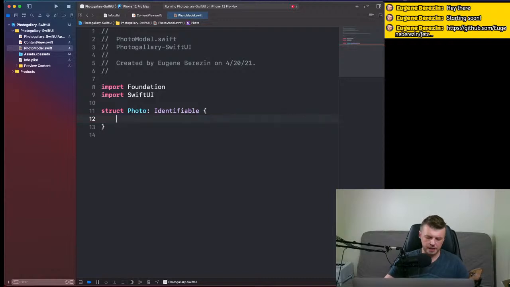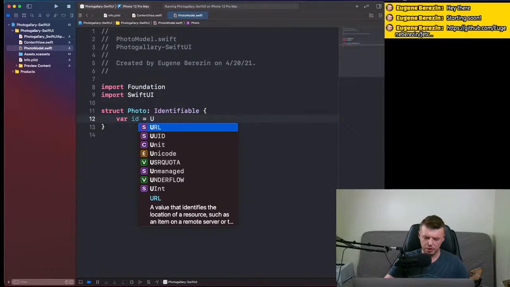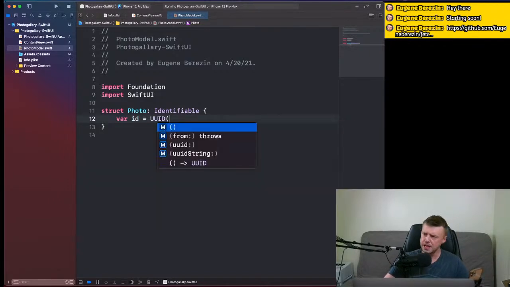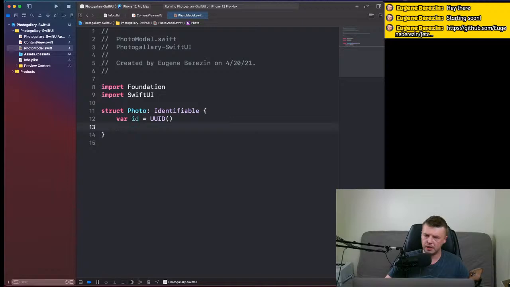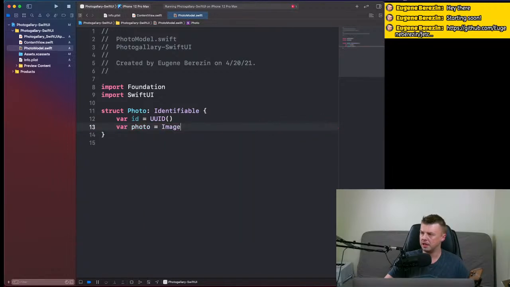So, for identifiable, we need to have some sort of ID, and it's going to be our UUID. And we're also going to have a photo, and it's going to be an image.